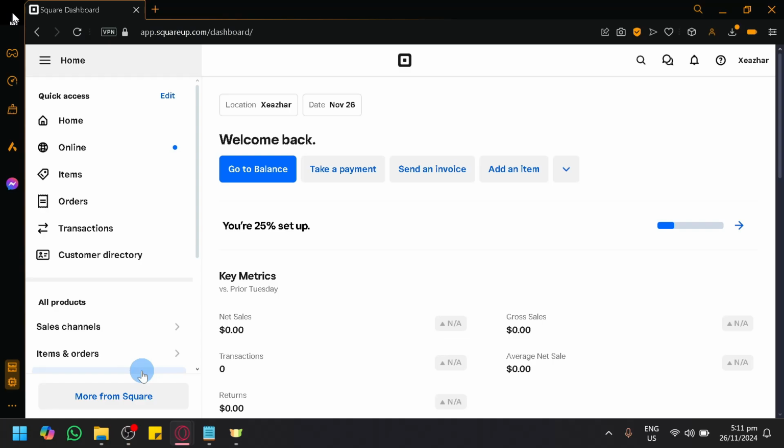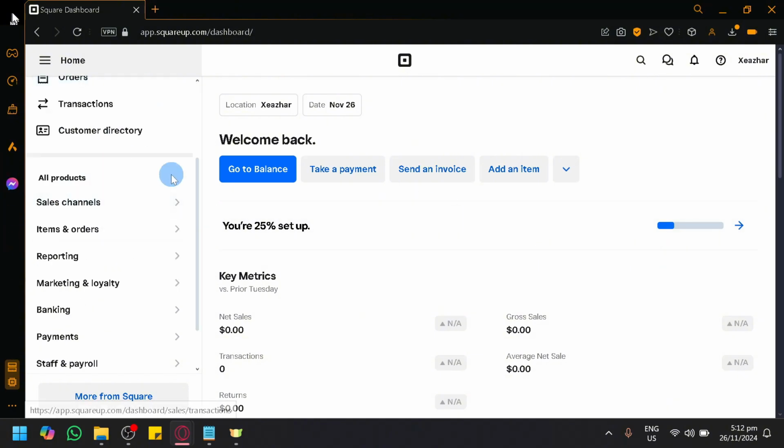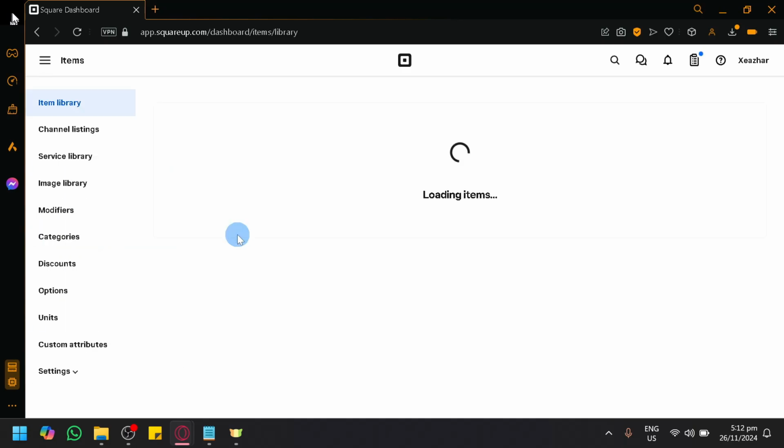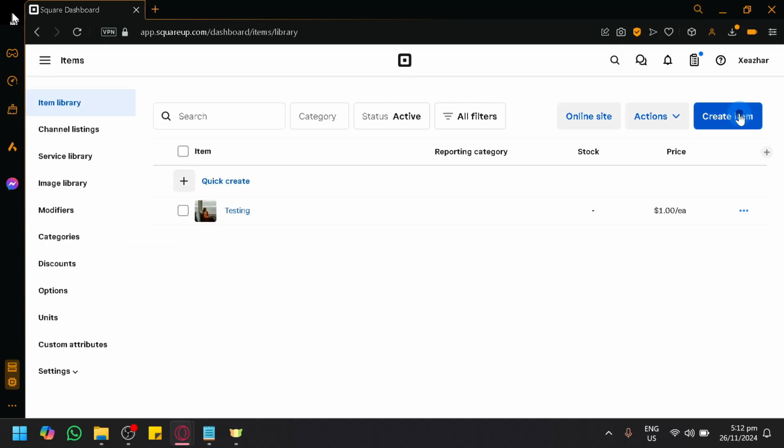In today's video, let's show you how you will be able to sell tickets such as tickets for concerts or tickets for a booth or tickets for an event. Doesn't really matter. But to be able to do this, simply look over here on the left side of our Square. Navigate to items and orders. Here we go. Click on items. And now, simply click on create an item.